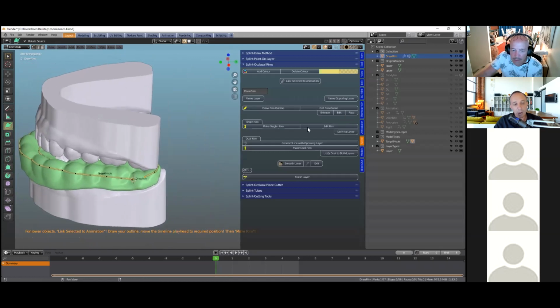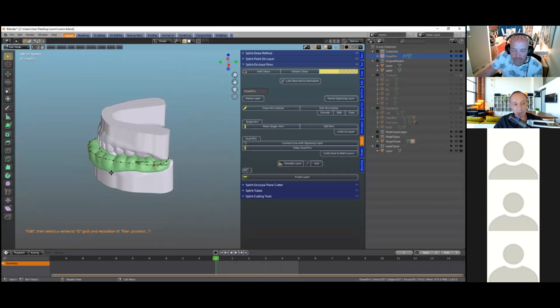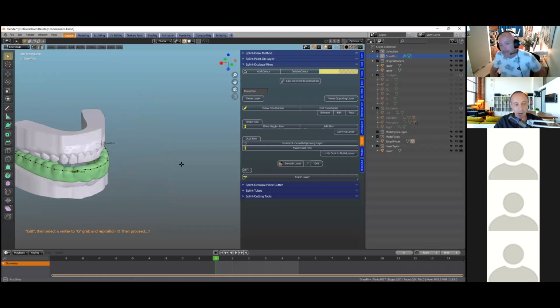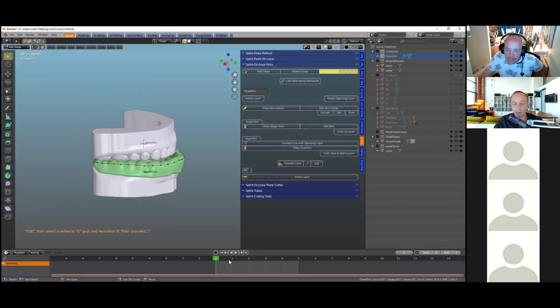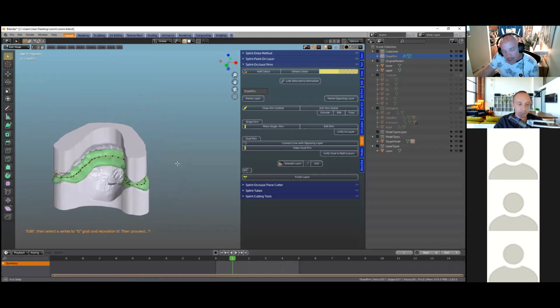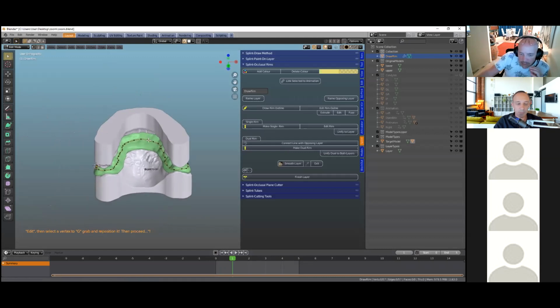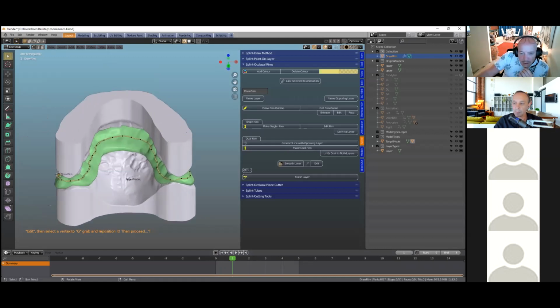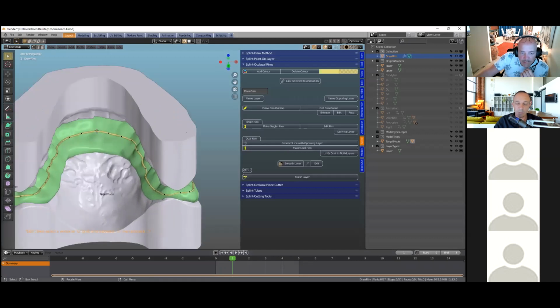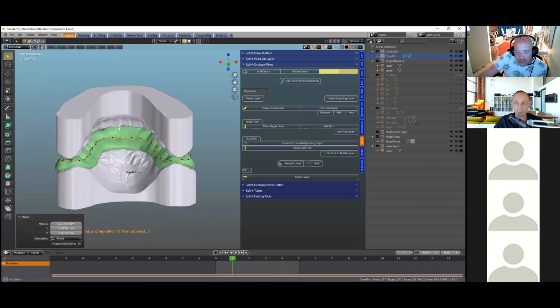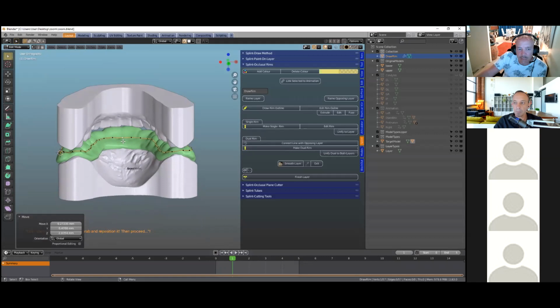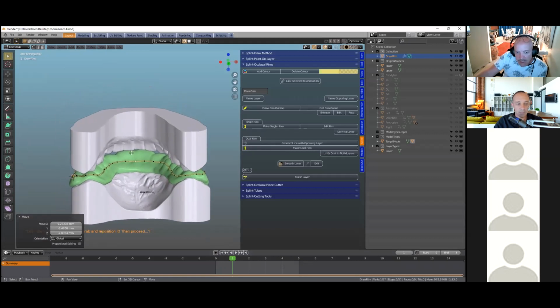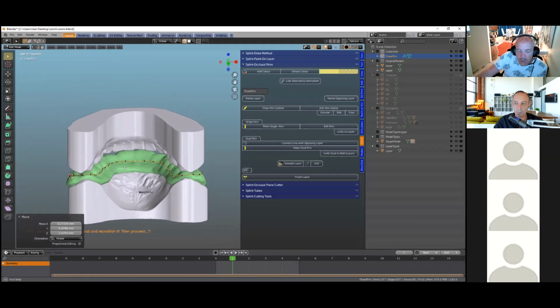Are there any guidelines as to how you position the line here in relation to the lower teeth? I mean, where's the best place to choose? Well, when we do this in the laboratory, if I set this line down here, you can imagine this is going to go in the Z direction, and we're going to end up with this massive thick block, and the patient's tongue is going to be stopped.